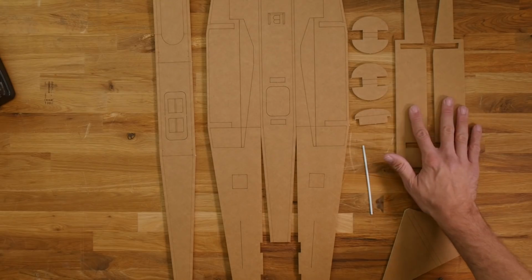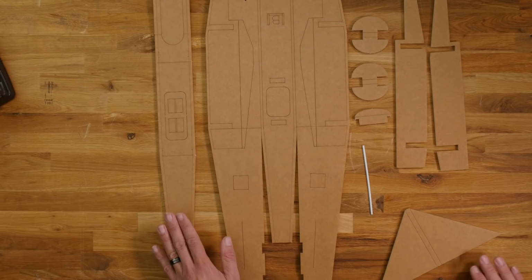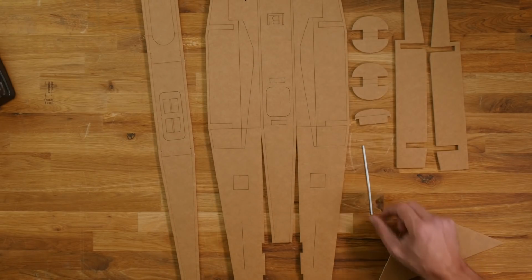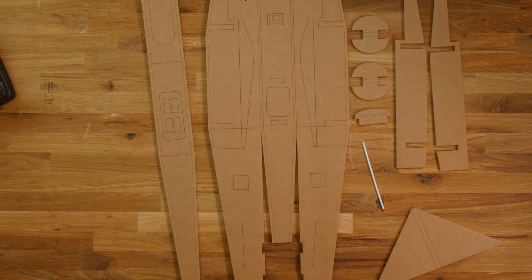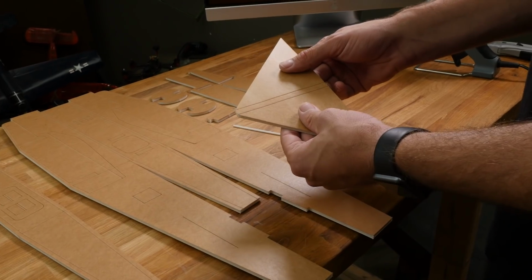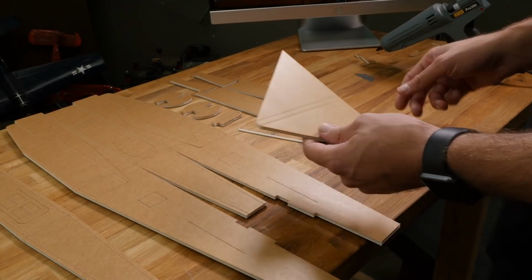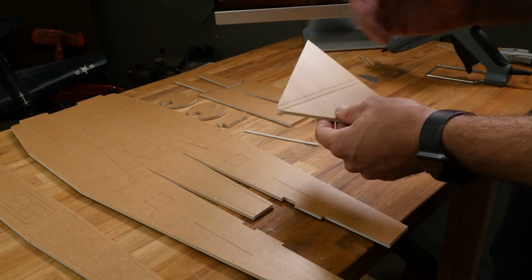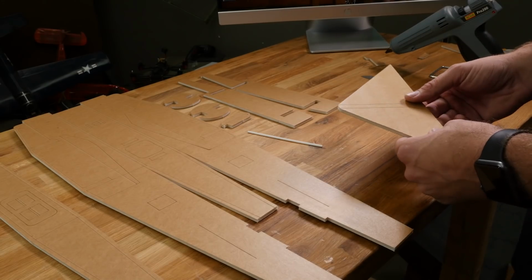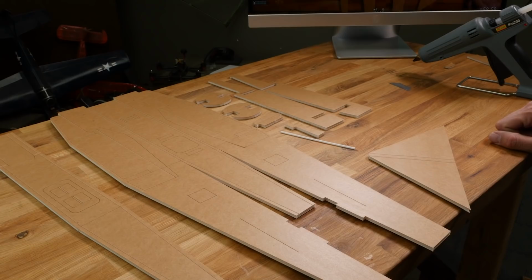What we have is the 2 doublers that go on the front of the plane. We have our main fuselage piece. We have our bottom plate. We have our formers for our top turtle deck. We have this little straw which is going to act as a pushrod guide tube. And this piece really isn't that important. But what we wanted to do in this kit is give you a triangle. A lot of people don't have triangles, and it's crucial that this plane is as square as possible. So this actual piece will fold together and give you a nice triangle to be able to use to put the fuselage together. Along with that, we also have our little tiny tail skid that we'll put in at the very end of the build.